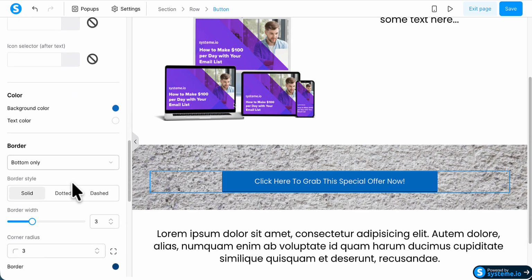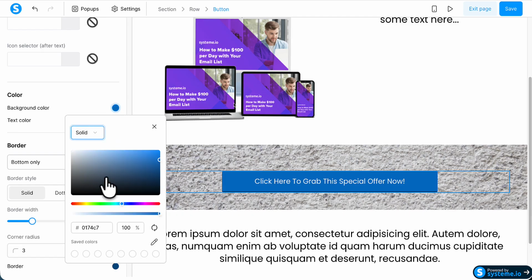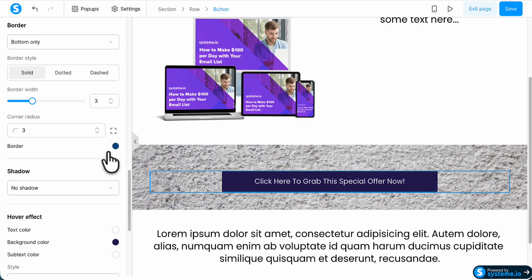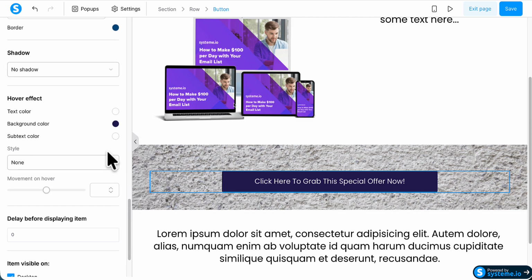The colour, so try to change the colour a bit. Let's have a look. That will do. So I'll select that colour and let's have a look at some of the other options.